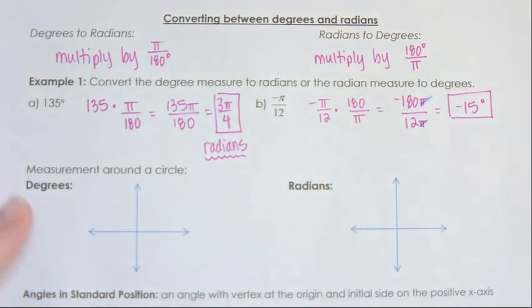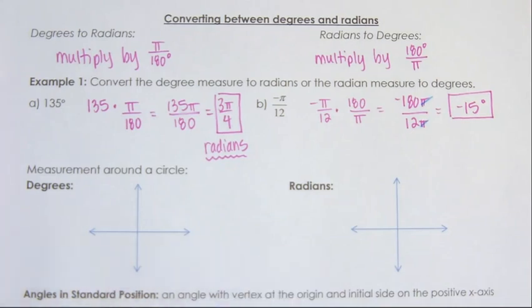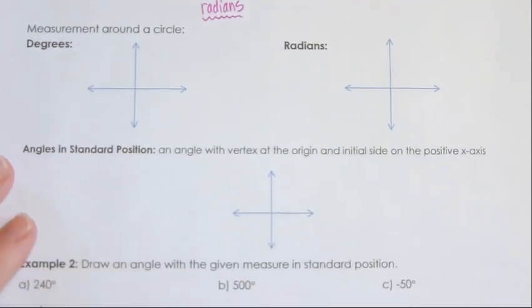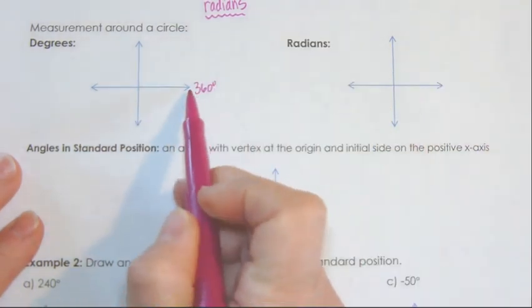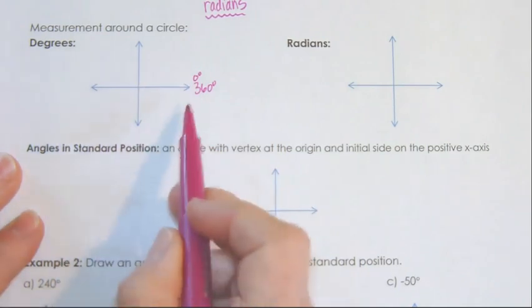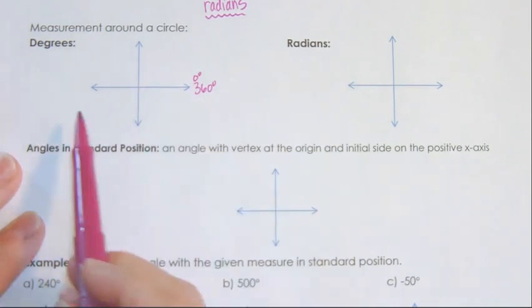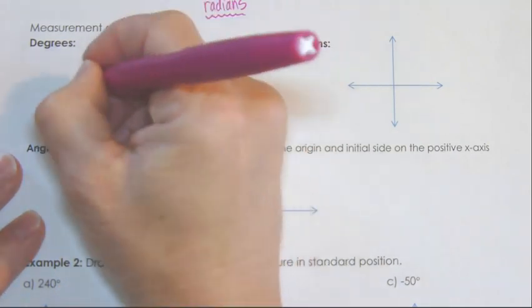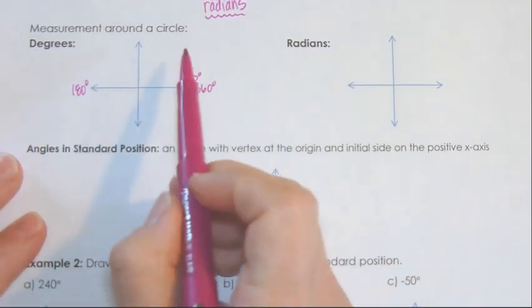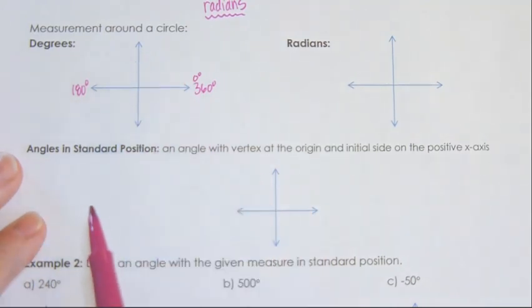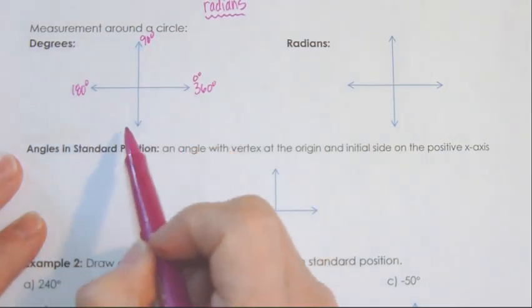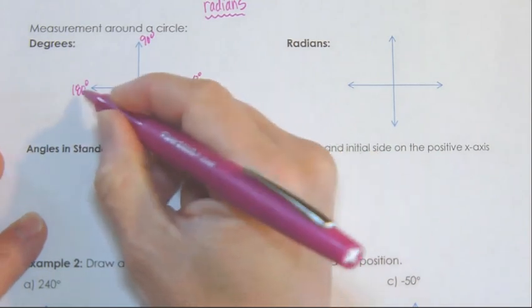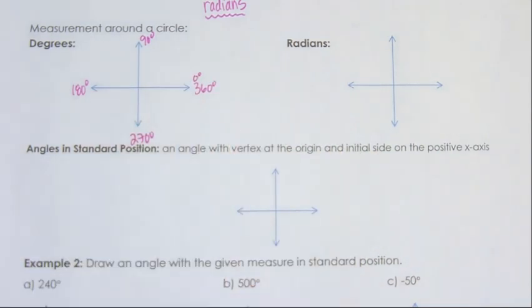Before we start practicing graphing these, I want to talk about the different measurements that go around a circle. One's degrees and one's radians. With degrees, a full circle, hopefully you remember, is 360 degrees. If I start at 0 and go around a full circle, that's going to take me 360. Half of a circle over here is going to be 180 degrees. This should look like a right angle, so that puts us at 90 degrees. So we've got 90, 180. Down here it's going to be 270. We just add another 90 to that 180. Add another 90 and it takes us to 360.